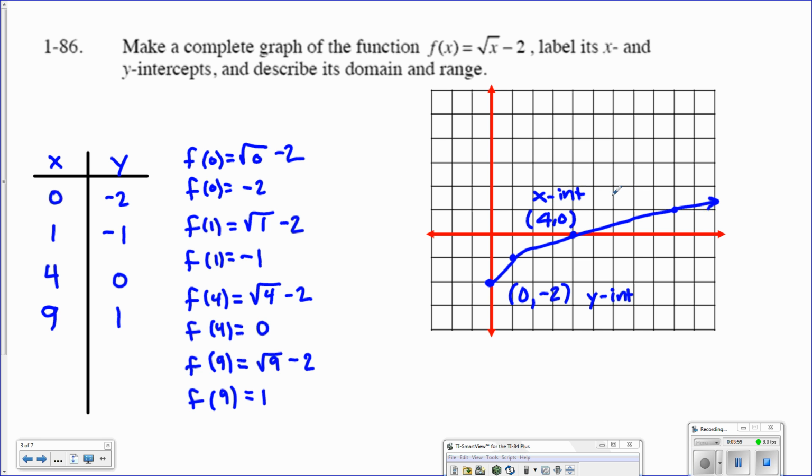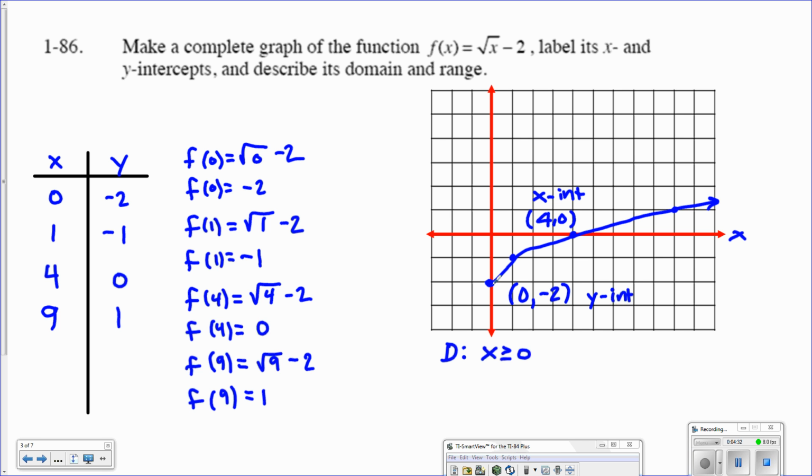Okay, the last thing it needs us to do is to describe the domain and range. So when we look at this here, our domain, remember, domain's left to right. Our domain's talking about the x-axis here and what points we have. So we start here with one endpoint and we go on forever this way. So if we're doing it as inequalities, we would say that x is greater than or equal to 0. That's inequalities.